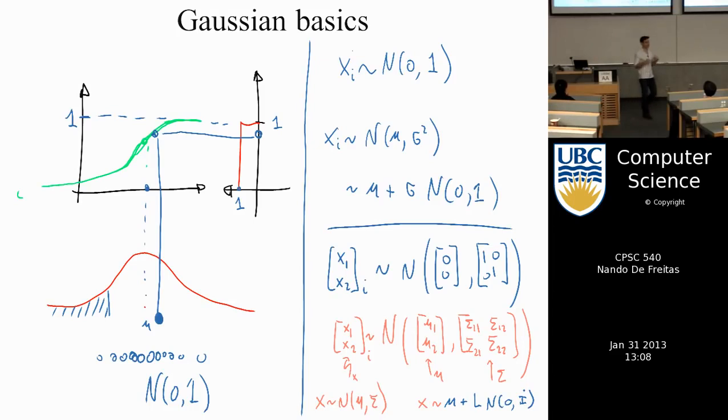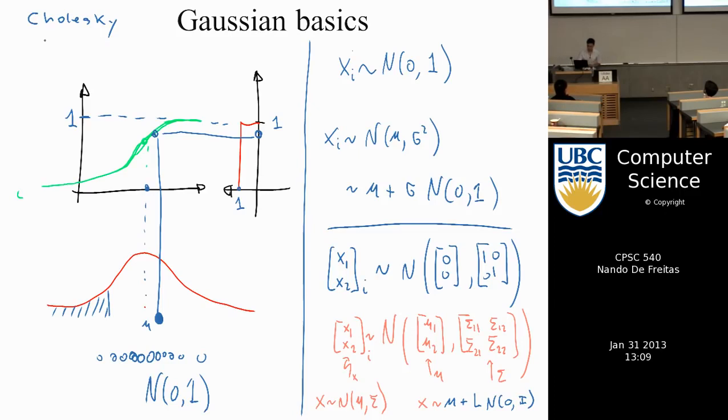But for that, we need some sort of definition of what is the square root of a matrix. That definition is something that we get from linear algebra. And for your purposes, I don't need you to know what it is or how to derive it. If you're interested, just type it in Wikipedia and you'll find everything that you need to know about it. It's called the Cholesky decomposition. One of the most important algorithms ever invented.